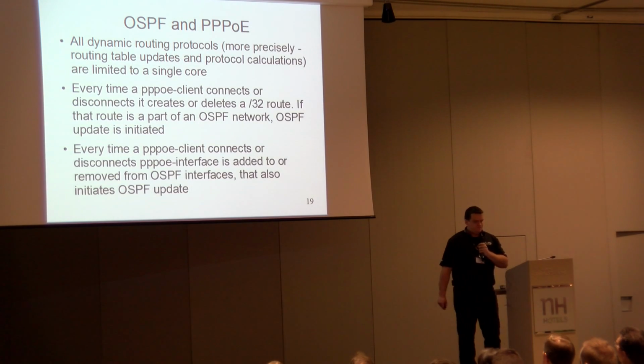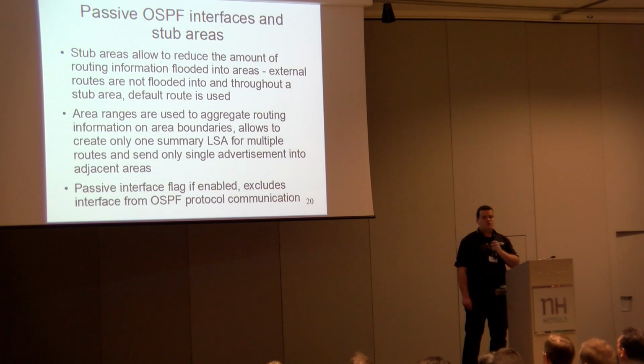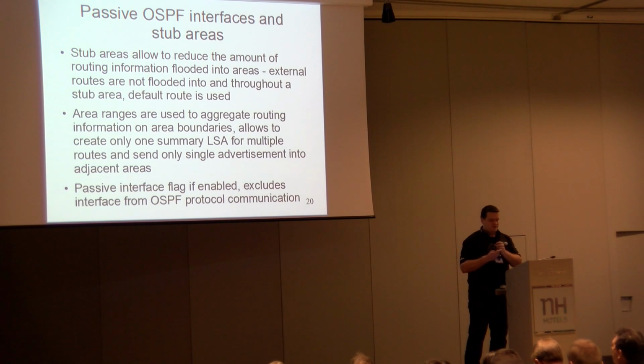So how to solve this? Very simple. There's such a thing called stub areas, and also there's an OSPF feature on interfaces where you can enable passive mode. So not only was your area configuration wrong, but also usually you forget that you need to disable OSPF on the client-facing interfaces, especially when they are dynamic, because when you configured them in the first place, there were no interfaces. And now 3,000 clients connect, and on each client-facing interface, OSPF is running and waiting for some commands. So additional, unnecessary load.